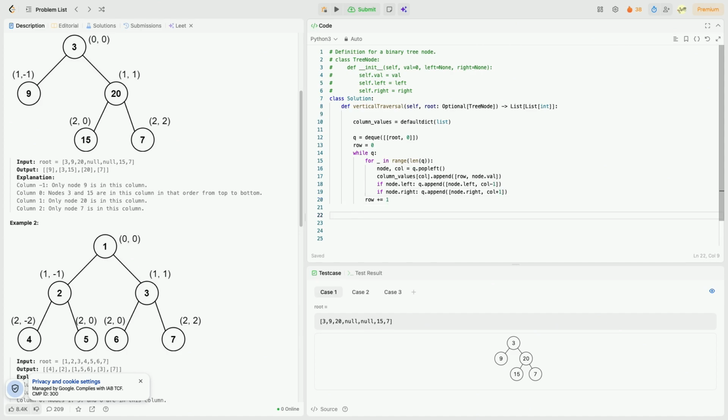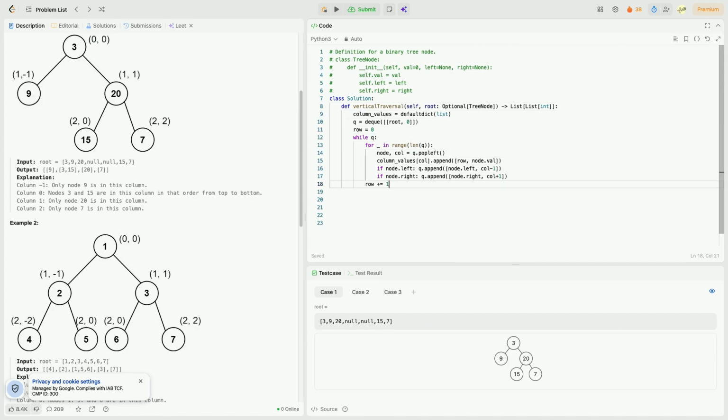And now we have to collect the results again. How do we do that? Well, result is going to be an array. And as you see here, it's an array of arrays. Each array in here corresponds to all the values that we have in one column.